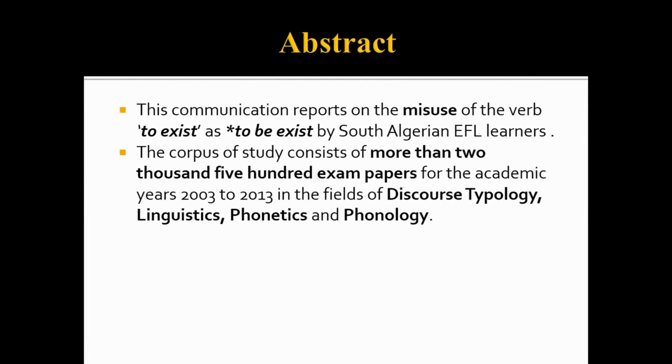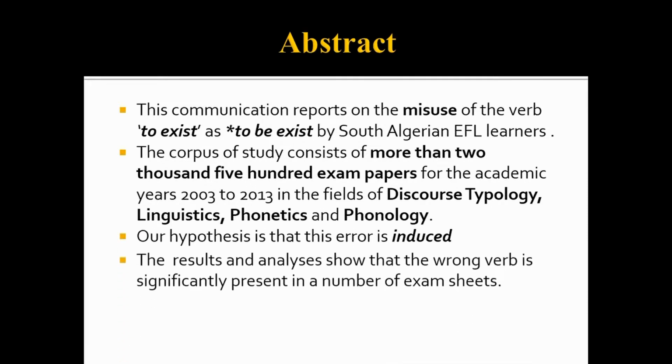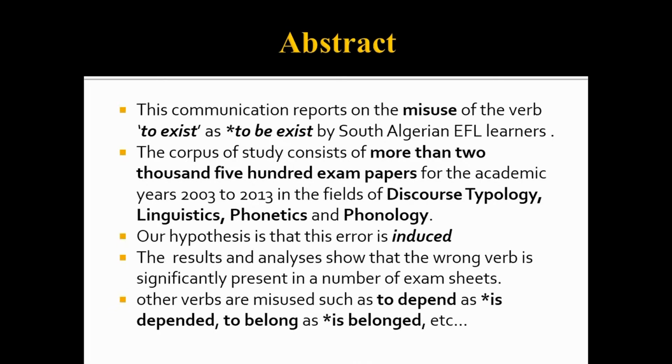My communication today is about a phenomenon that has been noticed in the exam papers of university students at the Department of English. This communication is in fact reporting the misuse of the verb "to exist" as "to be exist" by South Algerian EFL learners. The corpus of study consists of more than 2,500 exam papers for the academic years 2003 until 2013 in the fields of discourse typology, linguistics, phonetics, and phonology.